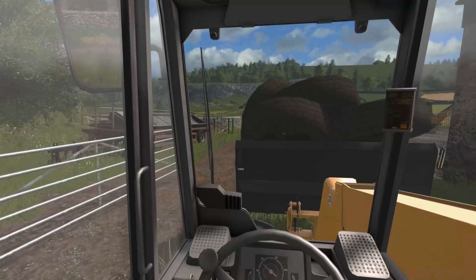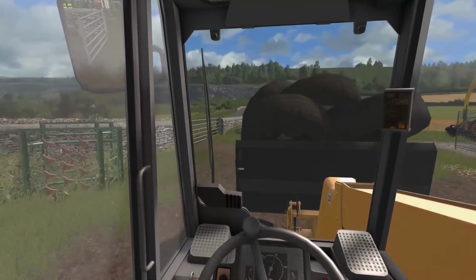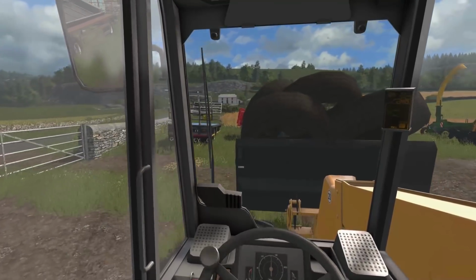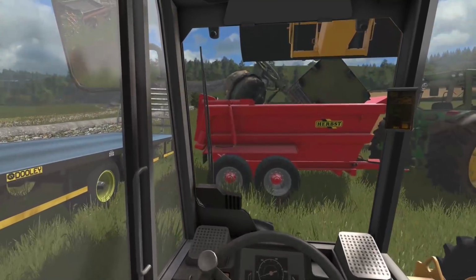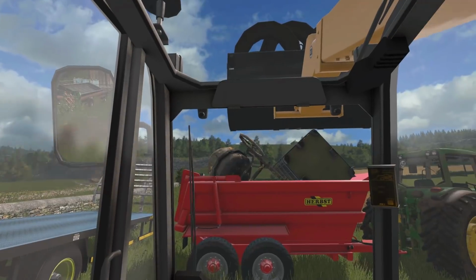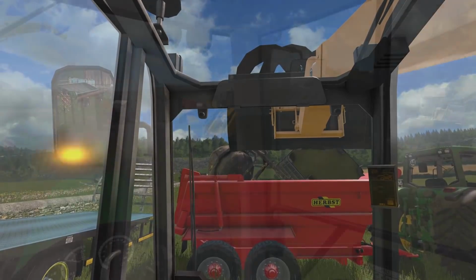And just like that, the icing on the cake, or in this case, the tyres. We've got a load of old tyres around here. A couple of them have hubs on, a couple of them don't. But the good thing is the place I'm going to take these to separate everything out and recycle old tyres as well, which is pretty perfect. Now what I need to do is somehow try and get these into here. I'm probably going to scale the side of the trailer, but we'll see what we can manage to do here.